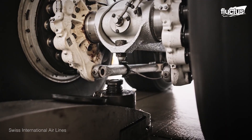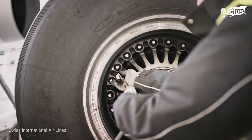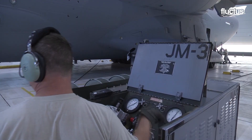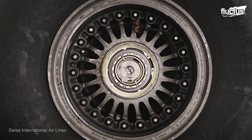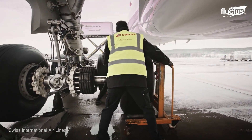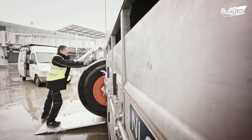This process begins with positioning a hydraulic jack to lift the tire. With a clever bit of engineering, the system actually uses nitrogen from the tire itself to lift the wheel off the ground. Once clear off the tarmac, the bolts holding the tire hub cylinder in place are all manually removed one by one. Then the cylinder is pulled out, separating the tire from the wheel assembly, and a special carriage is moved into place to remove the tire itself.